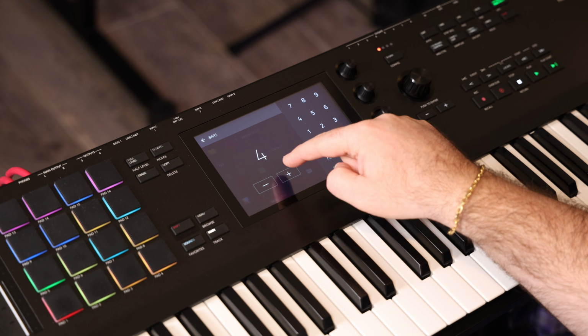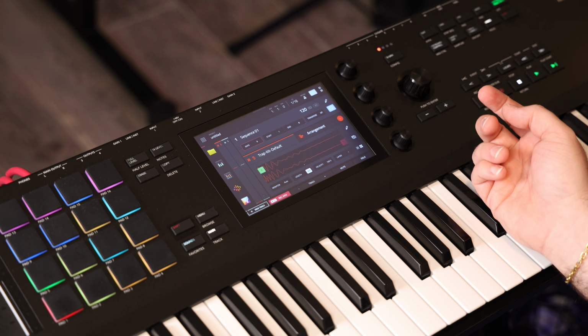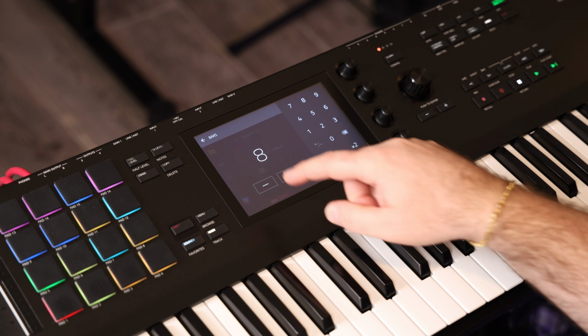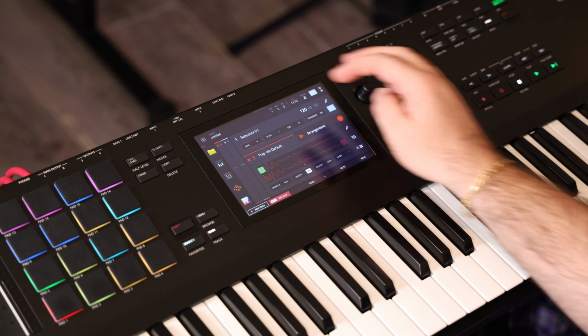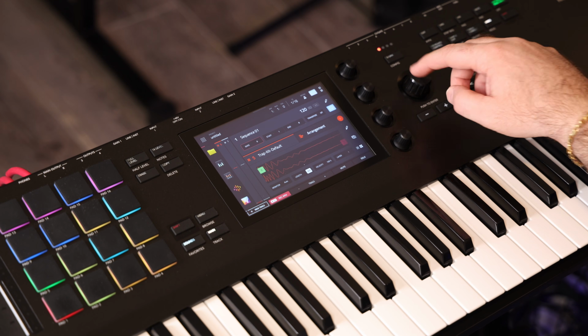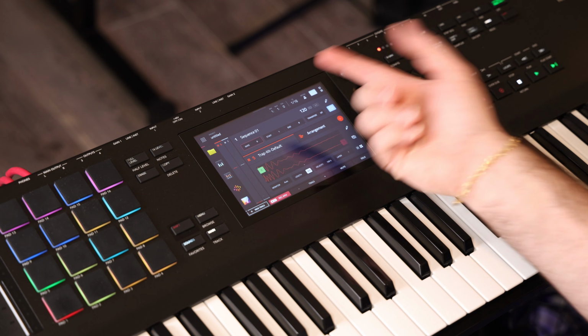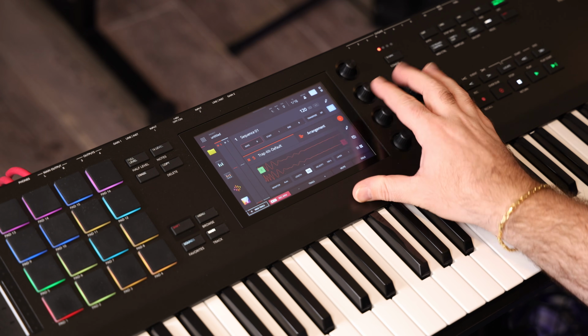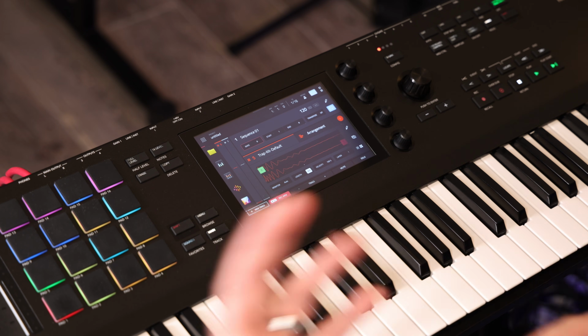So we can tap on that, and let's bring this up to 8 bars. Any one of these, we can double tap on to open up the larger view with the number pad, or we can just scroll the big encoder wheel here to choose the value. So kind of a personal preference there. Transpose, we've got that little function here. We have some quick functions.